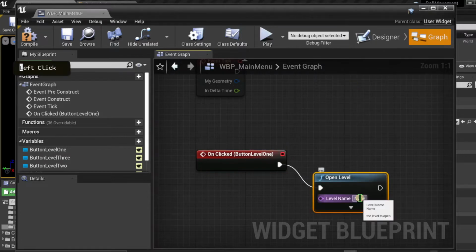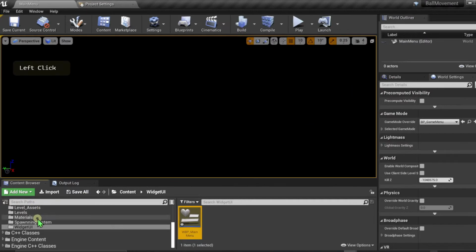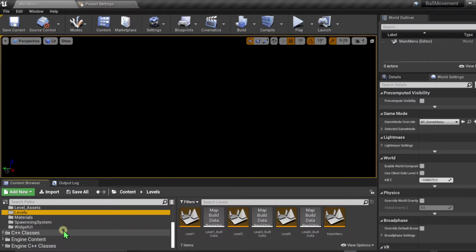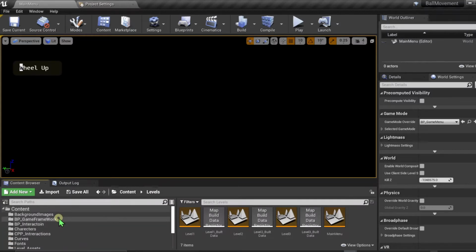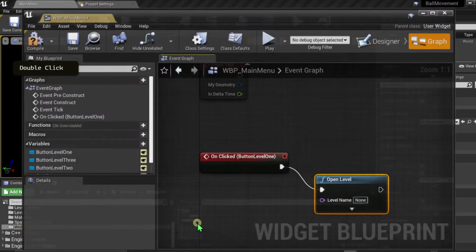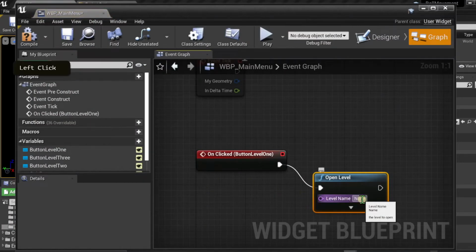And this is going to be the name of the level, which should match exactly the name that I've given it in my levels folder. So in here I have level 1. So I'm going to have to do the same thing in here. So level 1.